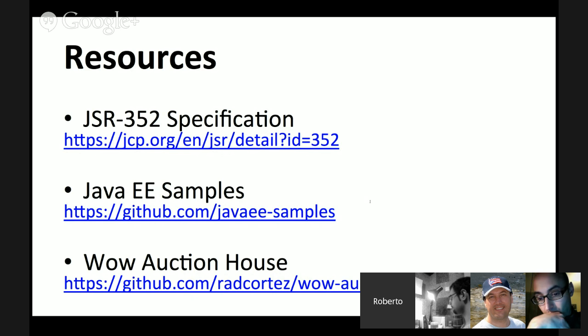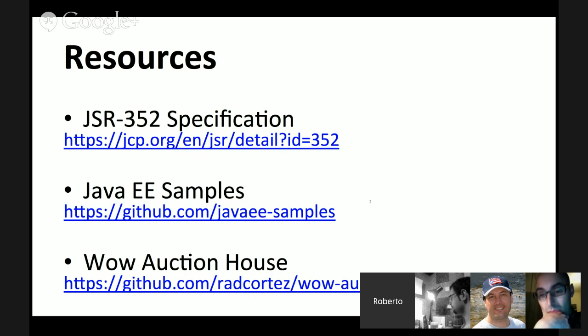Then you have a project on GitHub, and I'm going to show you in a couple of minutes as well, that I have. It actually has many more samples on other aspects of the batch JSR 352. This is maintained by a lot of people, but the batch part is mostly maintained by me, and it has a lot of tests and samples for a lot of the API aspects, and they are also documented.